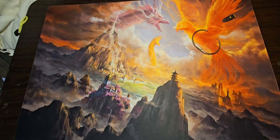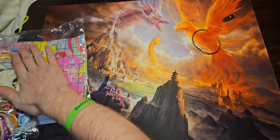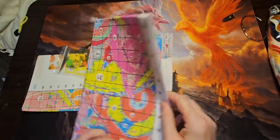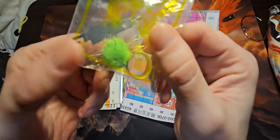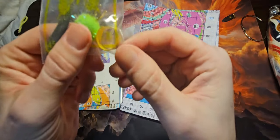All right, that pattern was $11.02. Go to this larger one. Again, I apologize for the crinkling. And we do have our toolkit. Well, we got a different one this time. We got a butterfly this time. And of course, you got your needle threader, your pom-pom, five needles and your thimble.